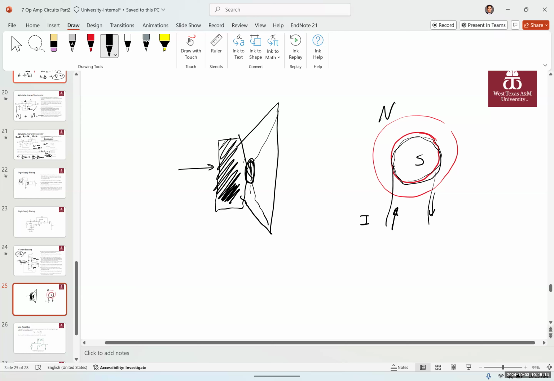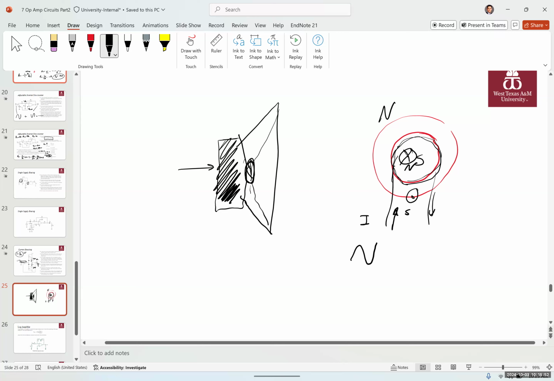You remember the right-hand law? Did you have a right-hand law in physics? So the direction of the current, if it's your thumb, your fingers are going to show you the direction of the magnetic field. So if the current is going this way, you're going to have a magnetic field which is, for example, going inside. And from this part, it's, for example, going outside. So you're going to create an N and S inside that coil as well. And when they are opposite, they are going to attract each other. When you have the same N and S, they are going to repel each other.